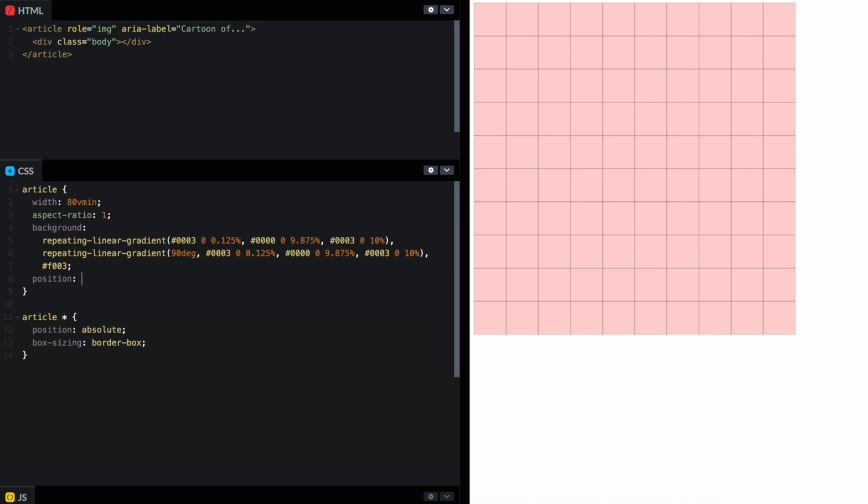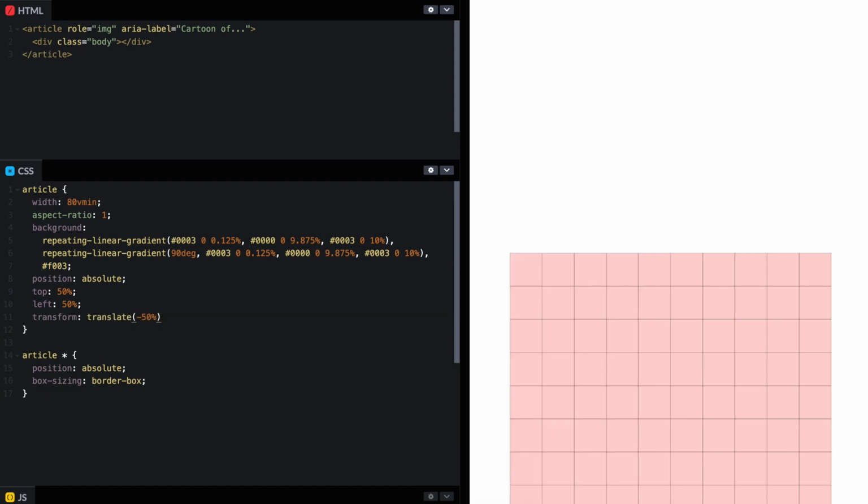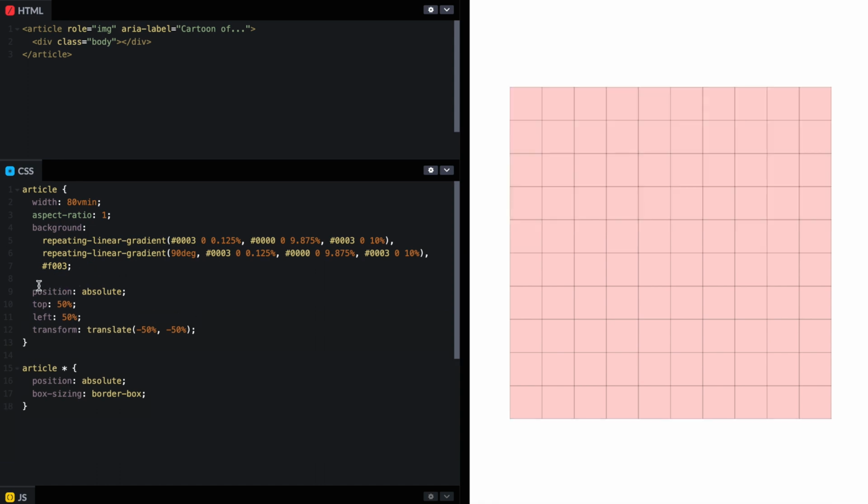So we're going to put absolute here, and then I'm going to say top 50%, left 50%, and then translate minus 50%, minus 50%.